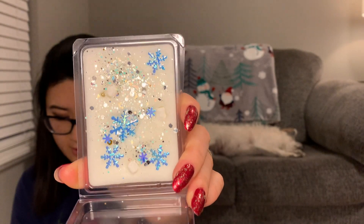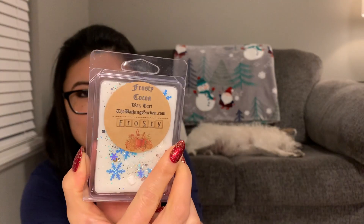The next one is Frosty Cocoa, which says 'smells of white chocolate blended with milky cocoa, strawberries, and blackberries.' So it's like hot chocolate with fruits. Oh, that's so good — I thought that was going to be really odd, but it is so pretty. The strawberries and blackberries are in the forefront and the chocolate is in the background, but they blend so well. It's almost like a chocolate-dipped strawberry or chocolate-dipped blackberry. I like this one a lot more than I thought I would.